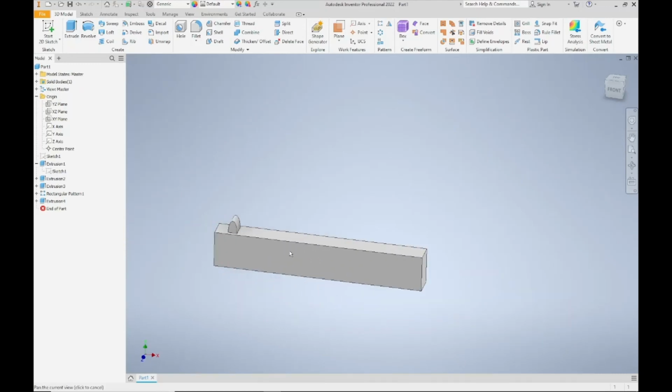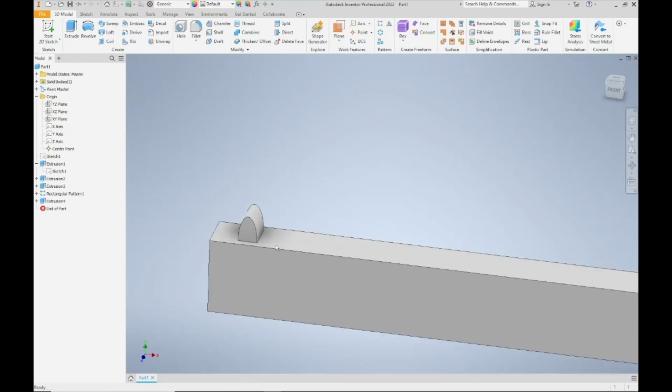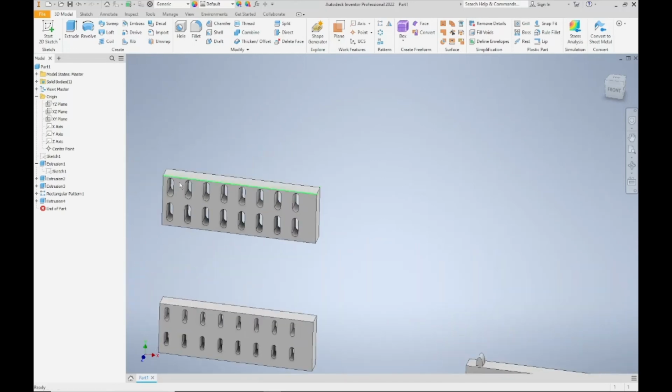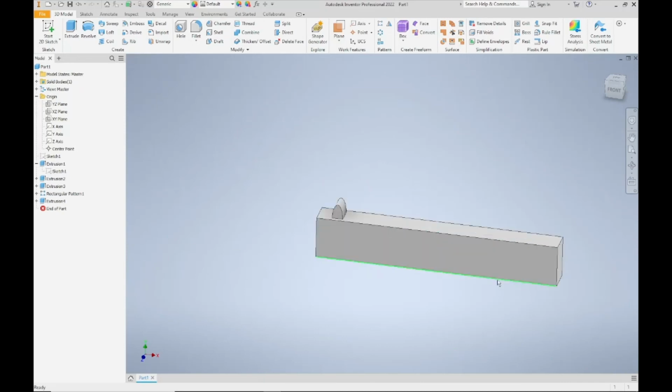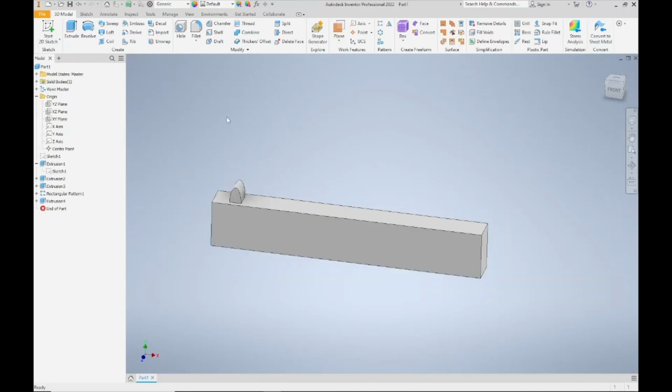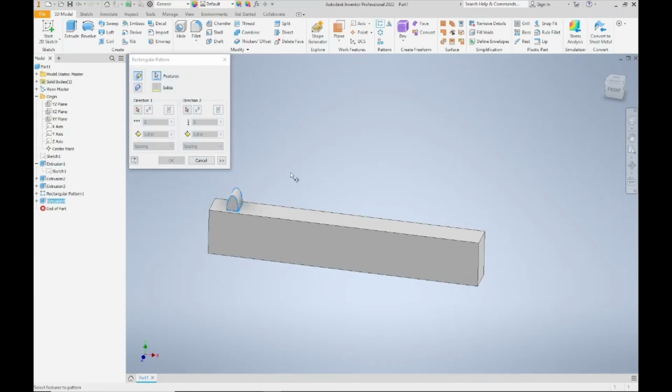Okay, now in this case, I created volume when I extruded this. Whereas above here we subtracted volume when we extruded this original slot and then patterned it. This one's different. So I'm going to rectangular pattern. I'm going to grab my extrusion 4, which is my little ellipse tooth here.